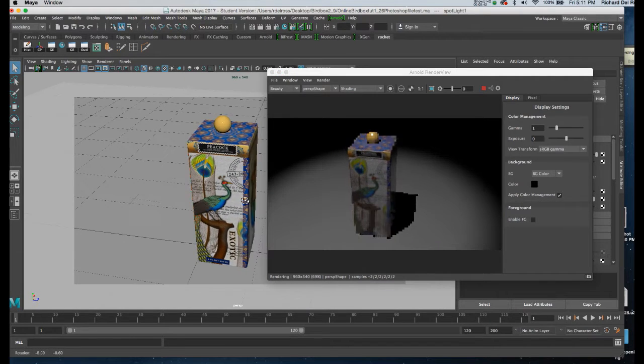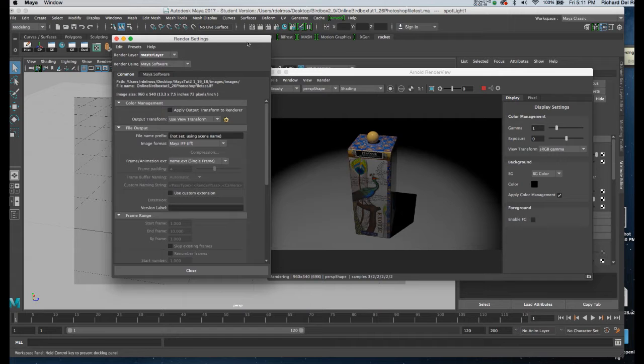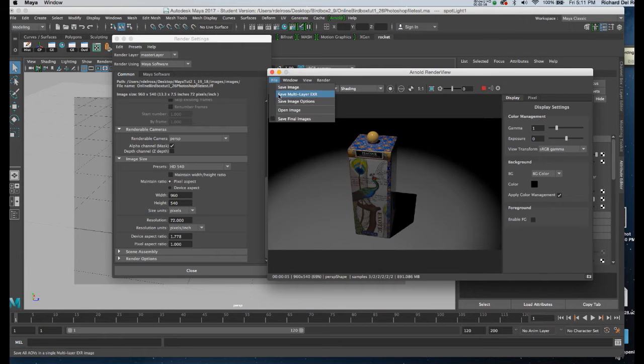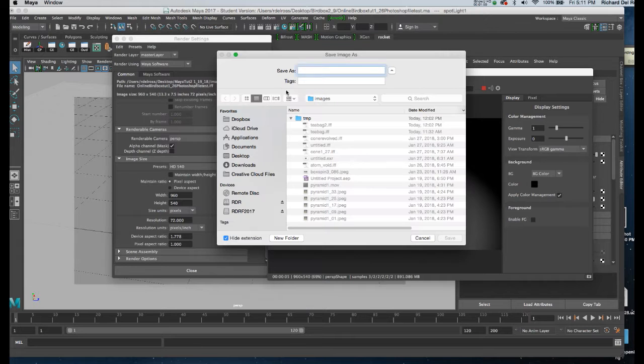And if I was going to create a render from this, I would go to my settings, and I would choose whatever resolution I might want. I could bump this up more if I wanted. And then in the Arnold window itself, I would go to File, Save Image, and by default, it's going to create a JPEG.